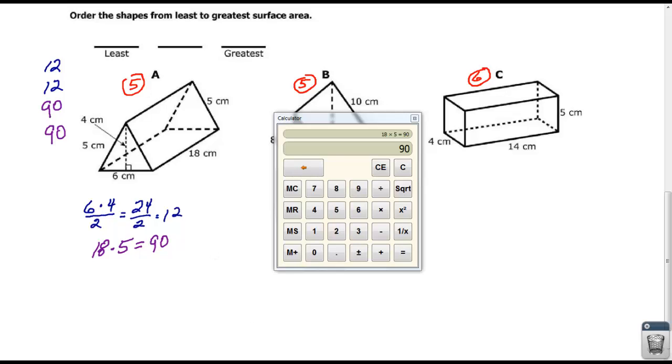Now we just need to calculate the bottom face. And the bottom face right here is 6 times 18. It's just going to be one more 18 than this last answer, so you probably are already looking at it going, man, I don't need a calculator. I could just add an 18 to what I already had and get 108. Let's get a better 0 than that. 108. I'm going to stick it right there.